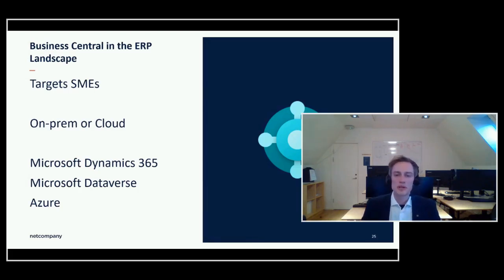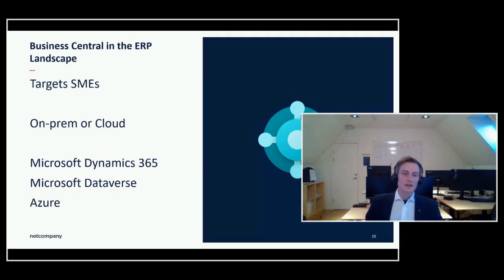So when should you go for Business Central? If you're a small or medium-sized enterprise without many customizations, Business Central is a great option. But also, if you do have some customizations, you should probably try to keep them outside of the ERP system itself. Larger enterprises can also use it, but I would argue it would be relevant to keep it mostly to an accounting service, or if you have functional areas that can be covered by the standard functionality, it could make sense. But try to keep it as more of a service type of thing when the organization gets larger.